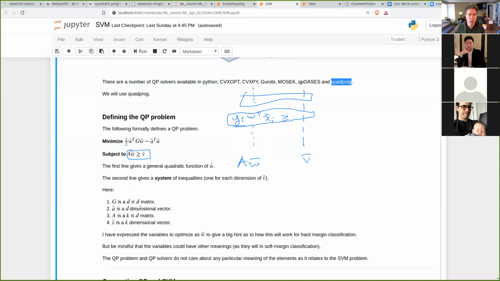This explains what the variables mean in terms of our notation, because we use D to stand for the number of features. And here, in this case, K will just be equal to N, where N is the number of data points. But in more complicated quadratic programming problems that we're going to be talking about in just a second, K can be other things. So this is the programming part: finding some way to ask the QP oracle your question.